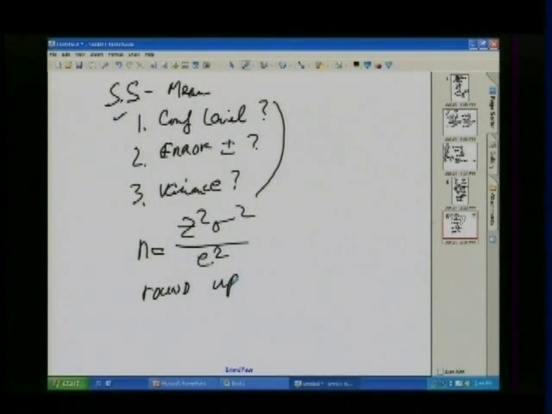That means if I came out with a value like 248.1, I would still round up to 249. You always round up to the next highest whole number because you want to maintain the level of confidence and the error given the amount of variation that exists in the population. So round up, otherwise I'll take 1 point off if you give me 248.1, because we can't have part of an observation. We either took that sample or we didn't. So it's got to be a whole number. So just round up to the next highest whole number.